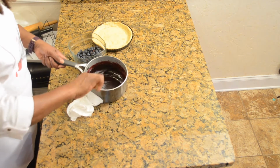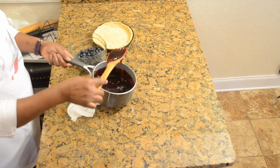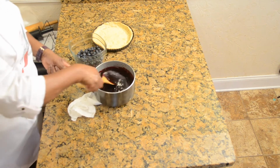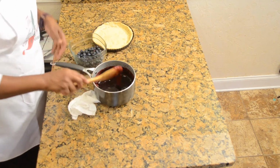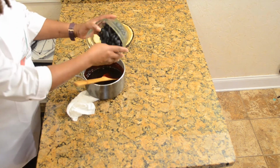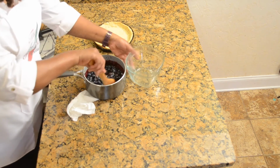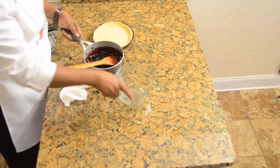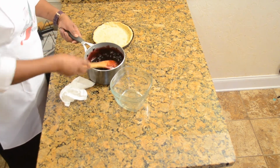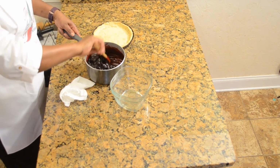Our sauce now has cooked and gotten thick. You can see that it's the thickness that I want. So then I'm going to add the other 4 cups of blueberries and just mix them till they're coated. Coated pretty good.